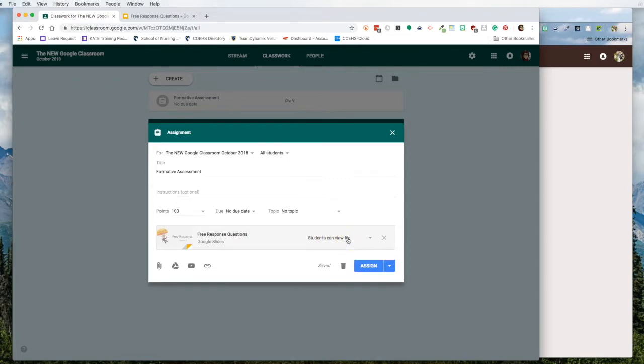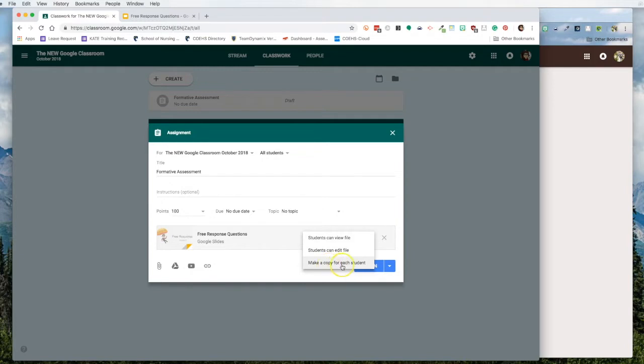If I want to just have the students read what's on the file and be able to look at it, these are the rights that I would assign the students. But I can change that. I can allow students to edit the file, and when you're doing something like the collaborative slides assignment, then you would allow students to edit the file. That means every student is going to be in the same file.